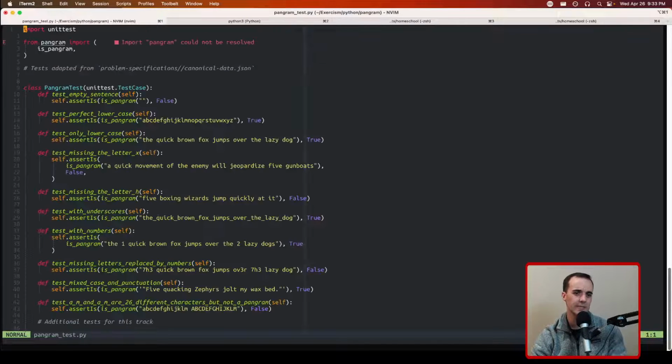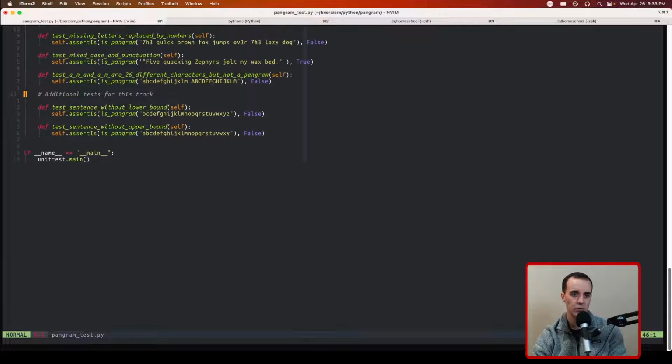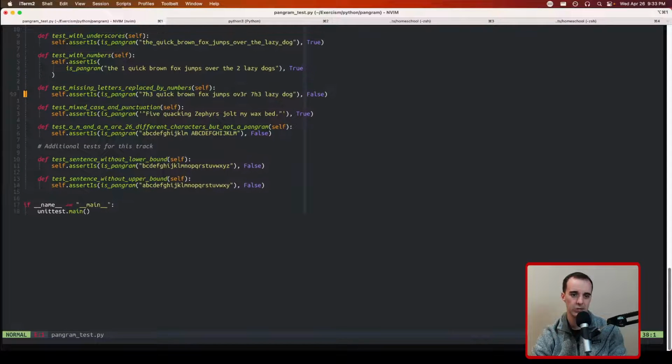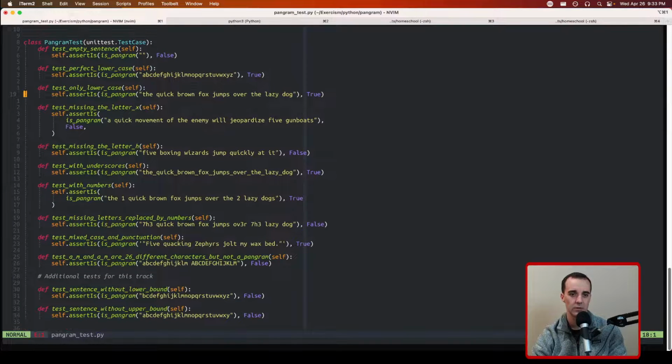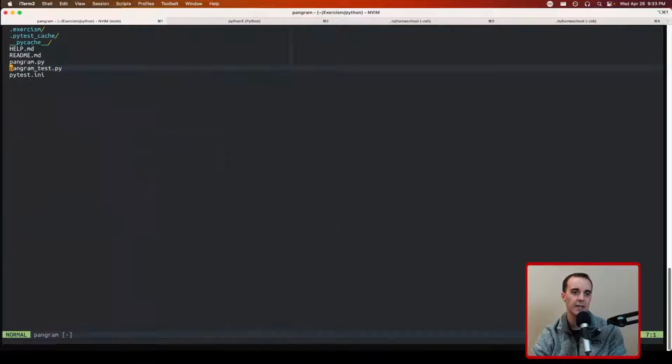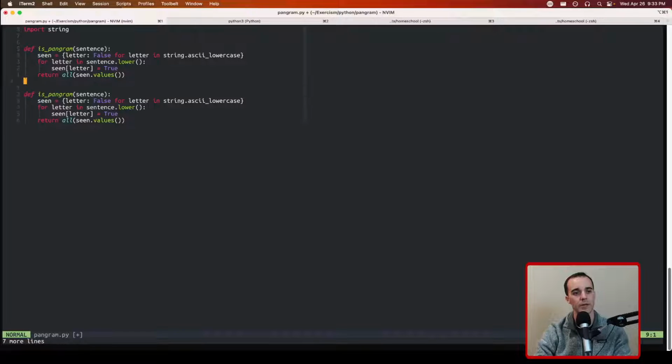And we might not even see a difference, these tests are all short. So we're not getting much out of here. Here are all of the tests. You can see all of those sentences fit in a very short amount of space. So we're not going to see any real benefit from this. So this is really more just for ourselves at this point. So I'm going to leave that solution up and we'll just comment it out.